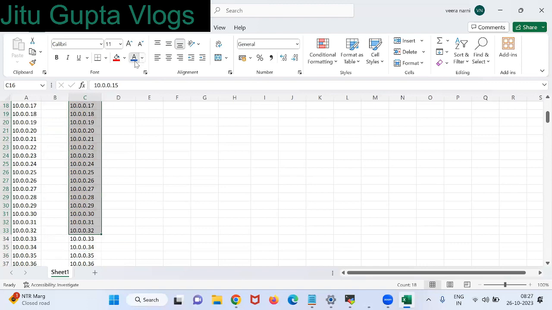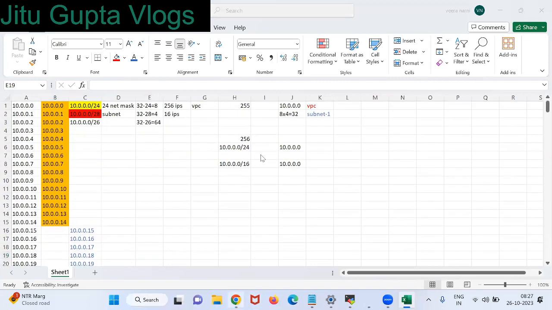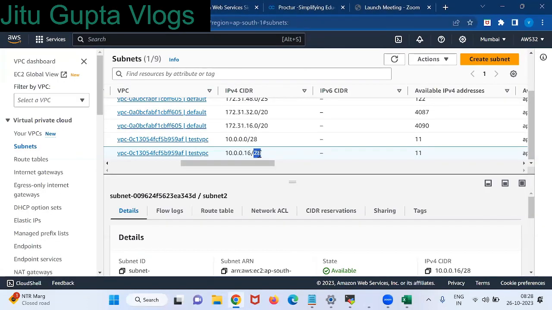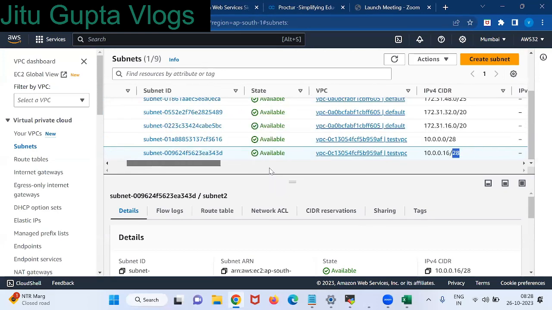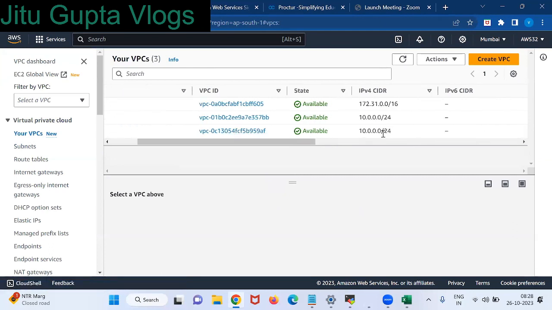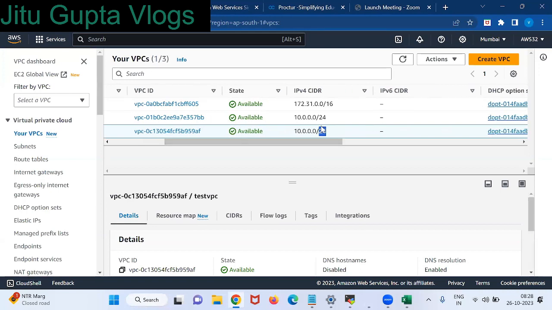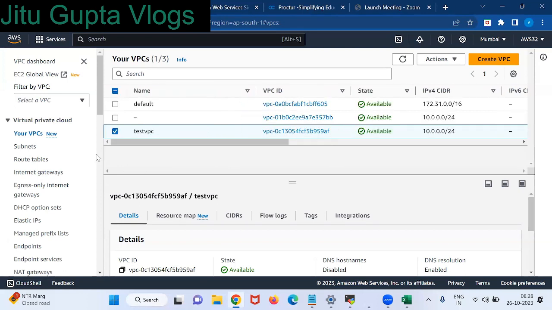It's working fine. But what I'm thinking here, it will only support 28, not 26. It should work for 26 also. I think I'm missing something somewhere. The reason is my VPC is generating 24, right? If I need the range of 26, 24 is nothing but 256, right? If I need 200 IPs for the second subnet, how can I do it? Definitely I should change this value along with this value. Okay, anyway, tomorrow we can discuss clearly. Just a little confusion.